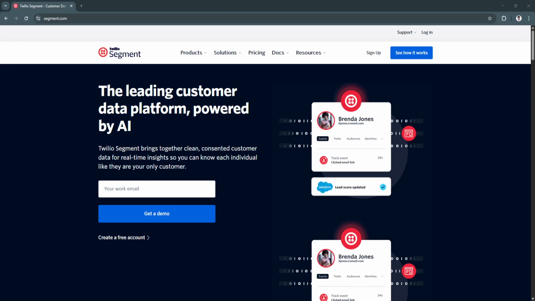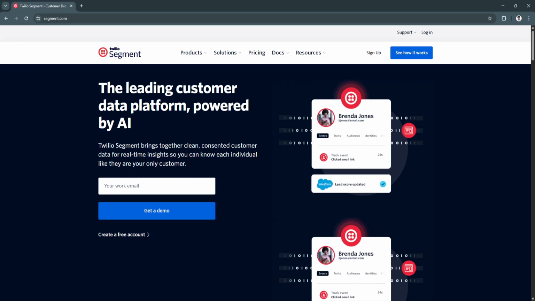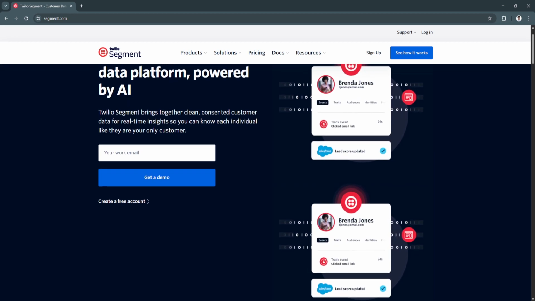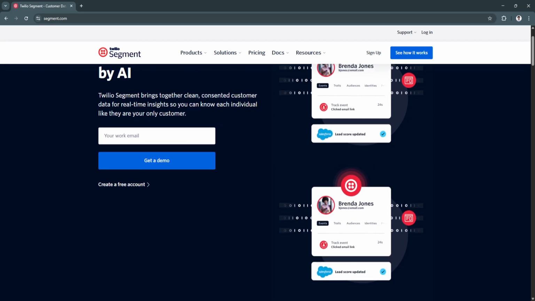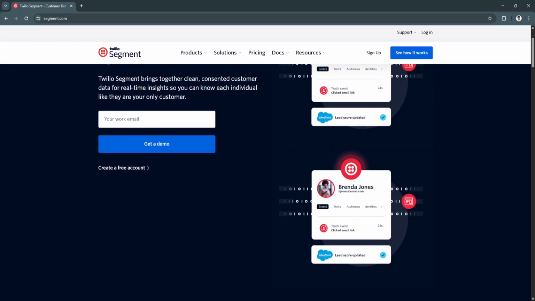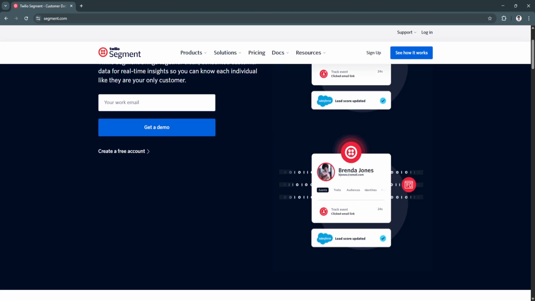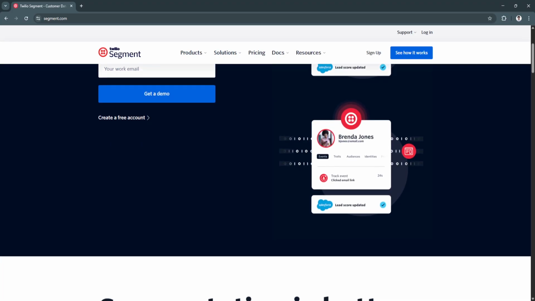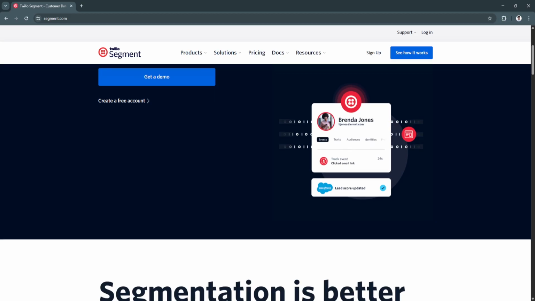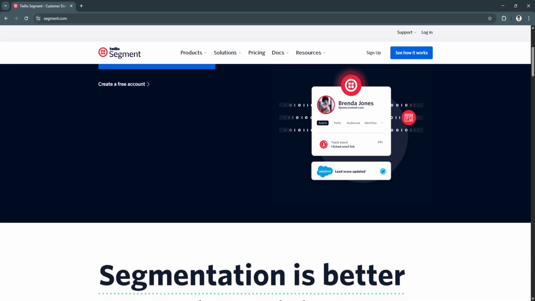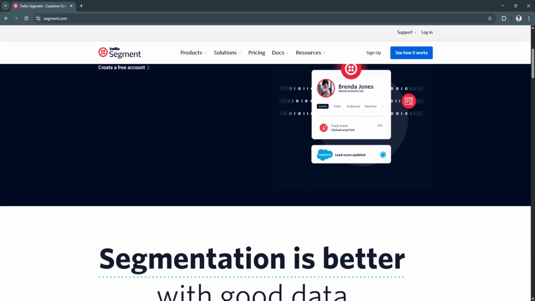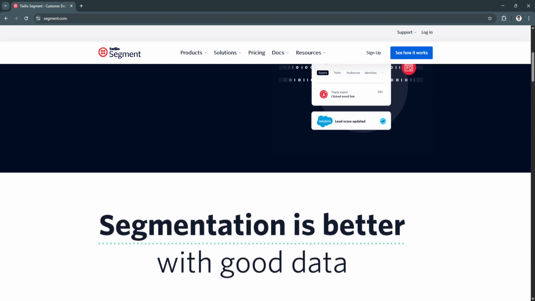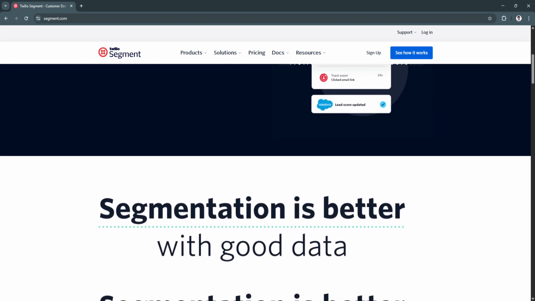So, for its key features and benefits, first is the unified data collection with a single API. At the heart of Segment is its core connections feature, which begins with installing a single API called the Segment SDK into your website, mobile app, or backend. Once that's done, you can begin capturing all your customer events in a standardized format. These events can include logins, signups, purchases, clicks, views, and any other user interaction.